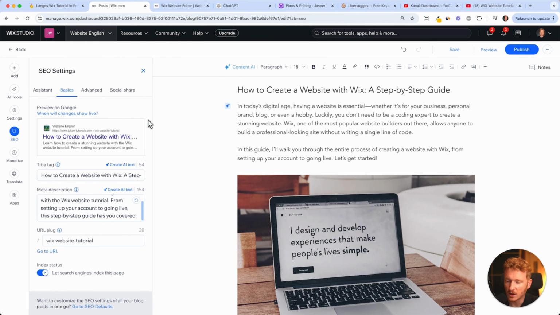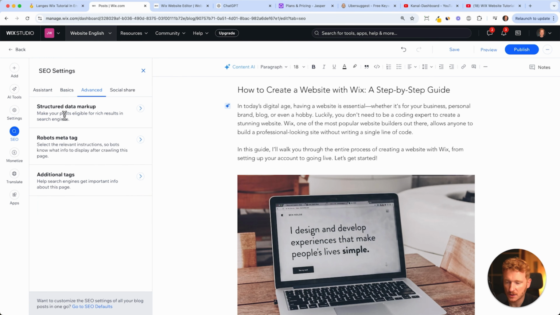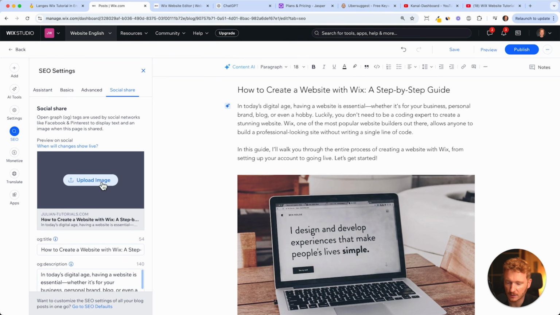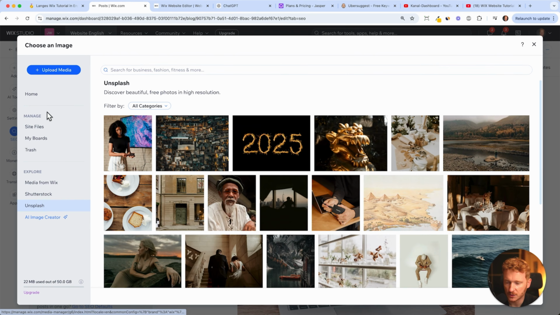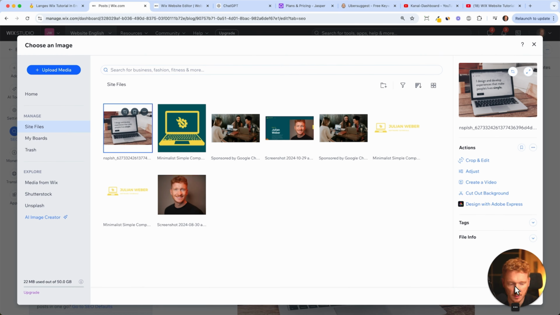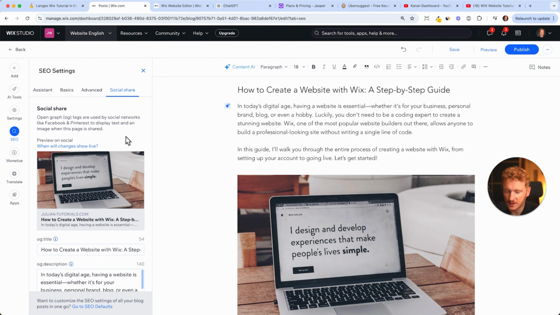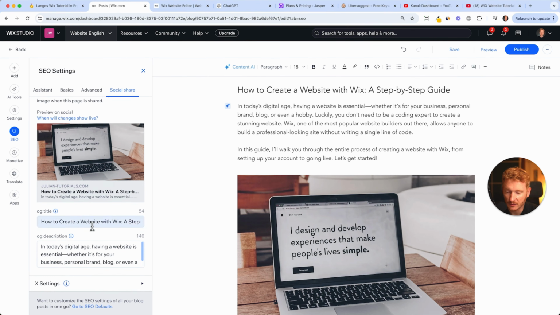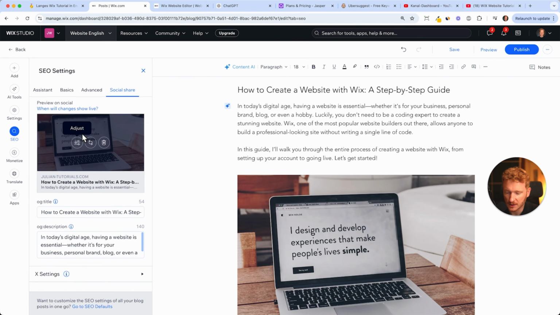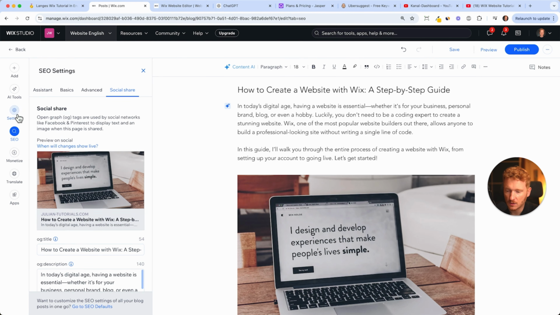Get creative and always think about that these are people clicking on your Google search results. So make sure it's kind of interesting and kind of tempting to click on it. You also have the advanced option. I think you don't need to change anything here. But again, as we had this with pages, we have a social sharing image and we can upload our own image, or I will just use the same image like we did in the blog post and just add this. So whenever someone shares the blog post on WhatsApp or Facebook or LinkedIn, this image will appear first with a title tag and the description here. So this is good. And let's go back to settings.